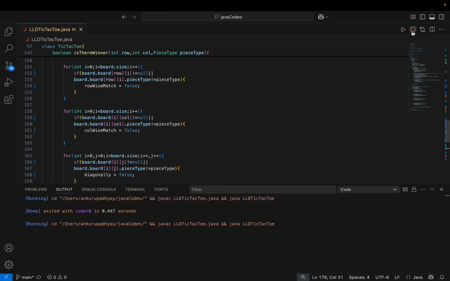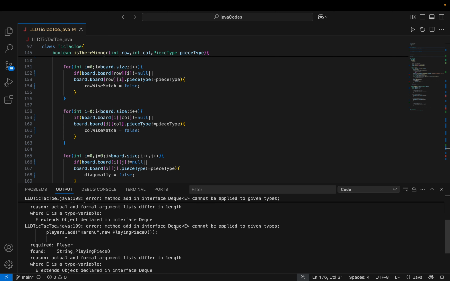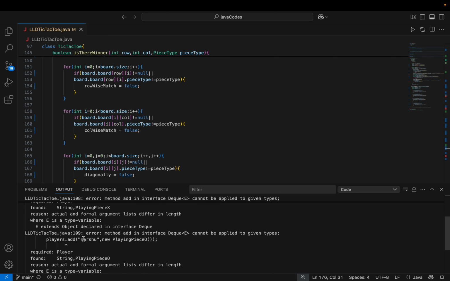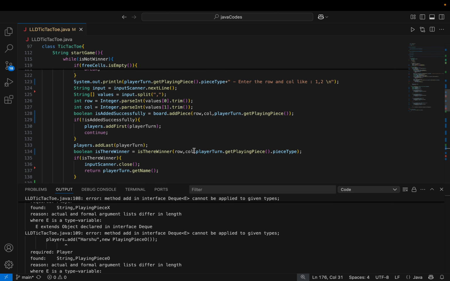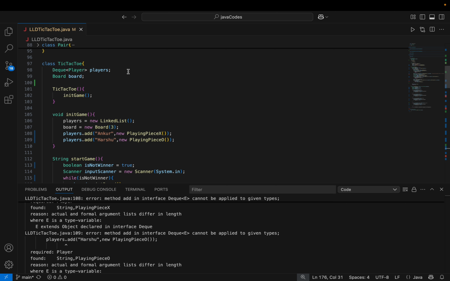Let's see, is there any issue over there? Okay, it's finding some issues, at line number 109. The issue is that method add in interface Deque cannot be applied to given types. We can't directly add this because we need a player.